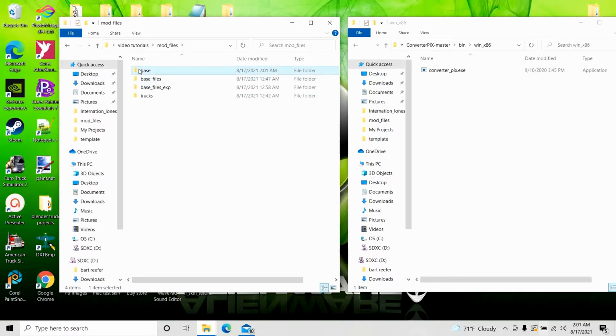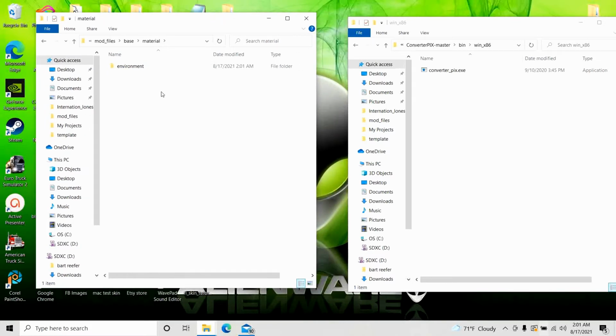Alright, if we're looking at base, you only have two files now. Your automat file is gone, and if you look in this material file, your database file is gone, and that happens every time you do the conversion. We don't need the automat file once it's converted all your materials over, but we do need that DB, that database file.